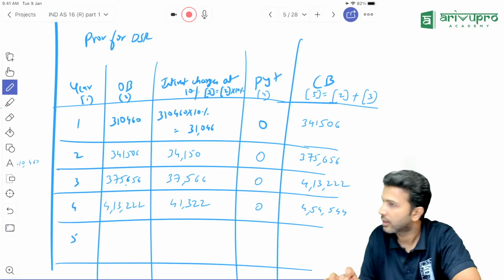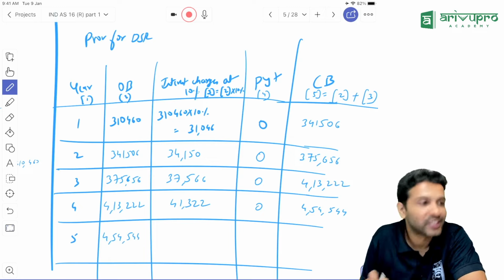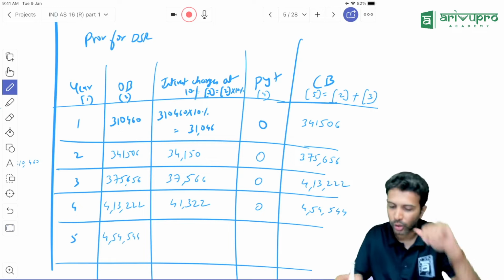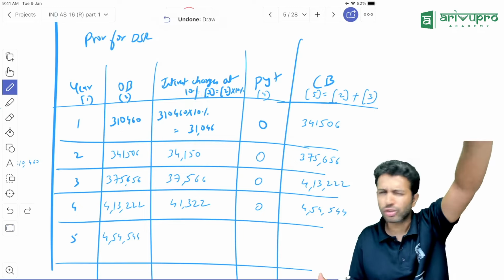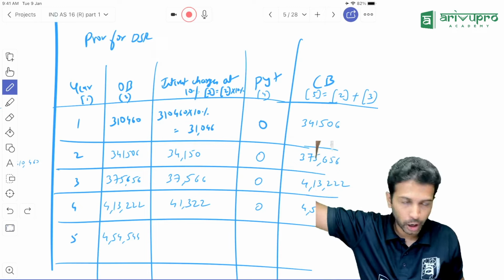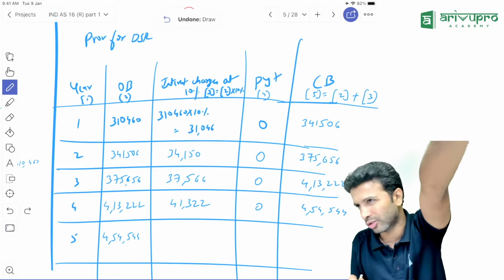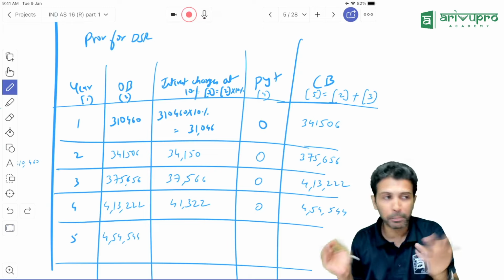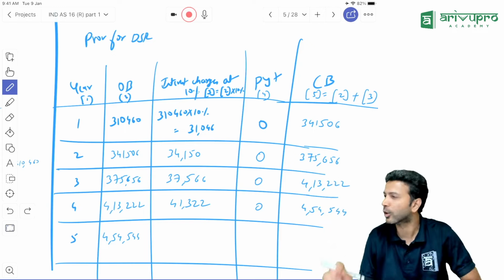544. Correct? Fourth year's closing will become fifth year's opening. This is the number. Last year there might be some slight rounding error, because the discount factor may not be exactly 10%. They would have rounded it off. So last year, depending on how big the number is, the bigger the rounding error. Sometimes the rounding error could be 400, 500 rupees also, depending on the number size. Here, in this problem, you get 50, 40 or maybe 20, 30 rupees of rounding error.